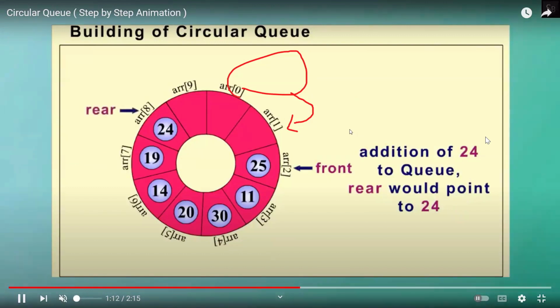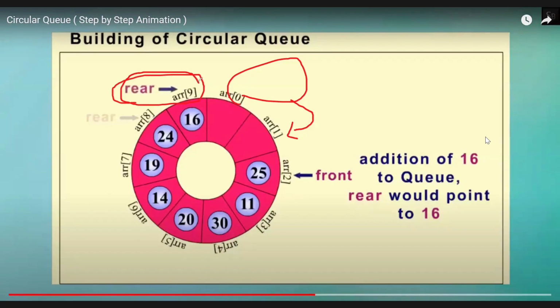At one junction, the rear has reached size -1. So our rear has reached this particular place in your queue. We all know that a queue is FIFO, first in, first out. So the element which is inserted first comes out first.